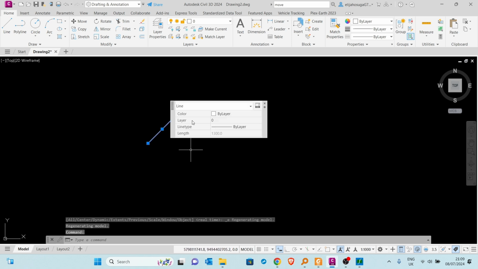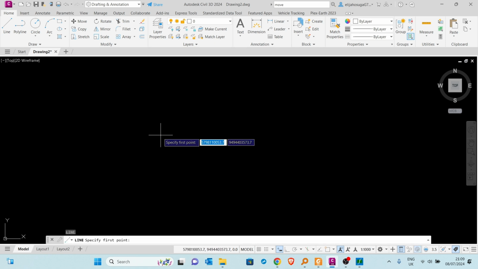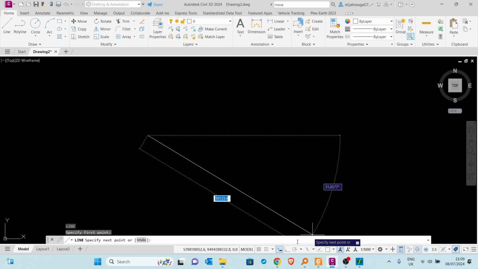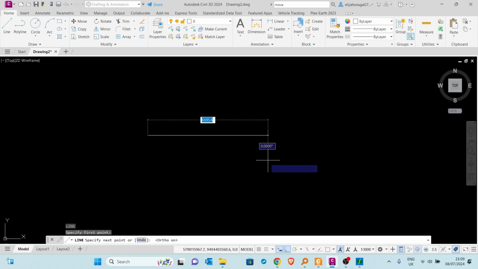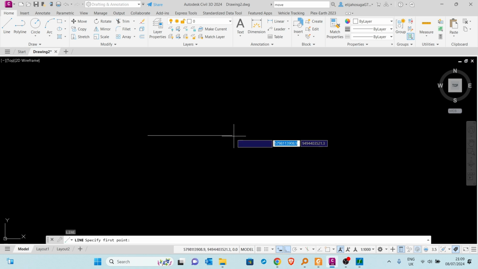If I go to quick properties, I can add the angle, but the line command is basically just simple. If I put on ortho now, you can just draw a line. You can also draw another perpendicular line.